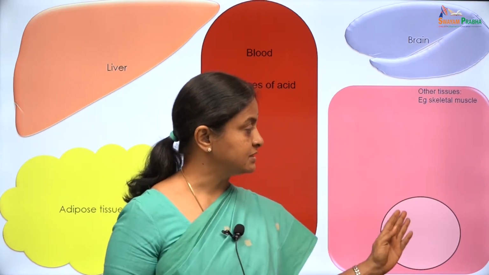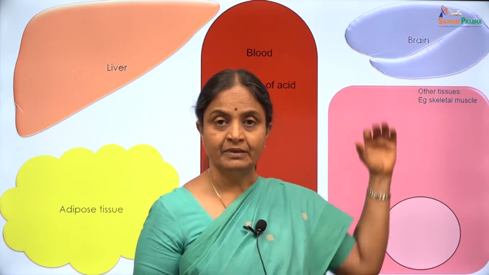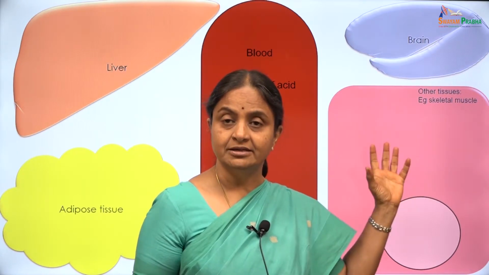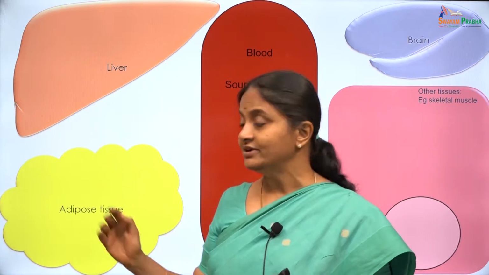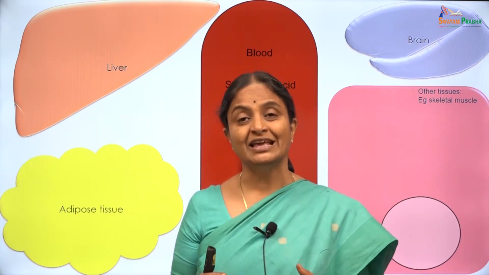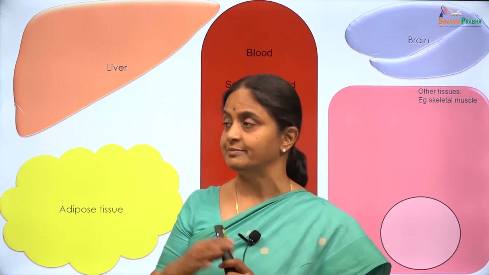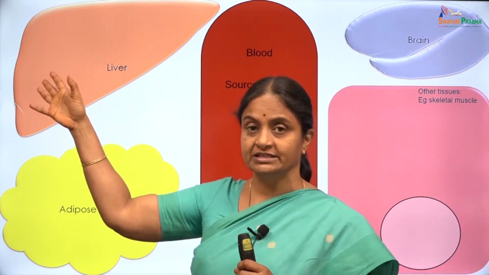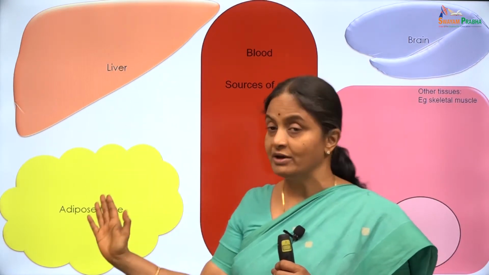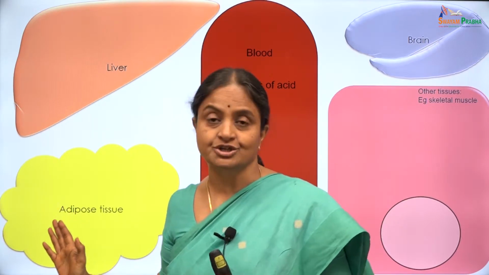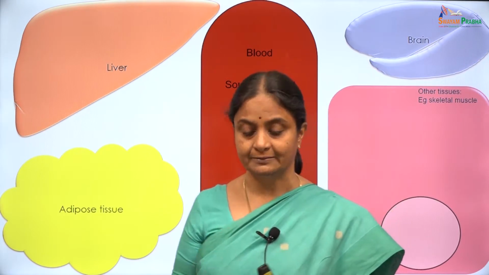I have shown these tissues on this side, skeletal muscle and all other tissues and the brain, because they are predominantly consumers of the fuel, consumers of glucose. I have shown liver and adipose tissue here because they can also generate some of the fuel required. When glucose is in excess in blood, liver can take it up and store it as glycogen, and when there's need, it can release glucose into blood. So, I have shown these tissues on the right. Adipose tissue can provide free fatty acids as fuel.